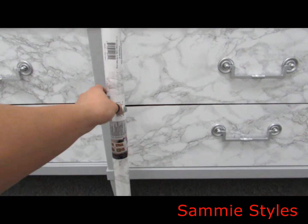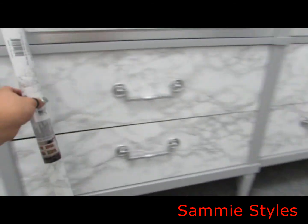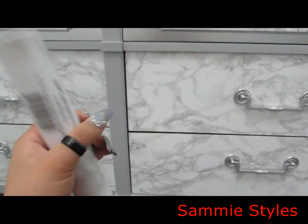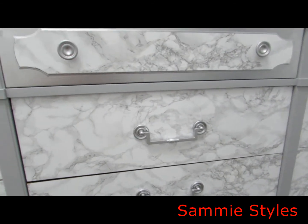So I'm very thankful that this roll actually fits both drawers with a little bit of extra trim. That's a great way, and it pretty much fit all three sections. So keep doing that, and then you want to let that sit and make sure that it's nice and clean. Get it out of the way if you don't need it.